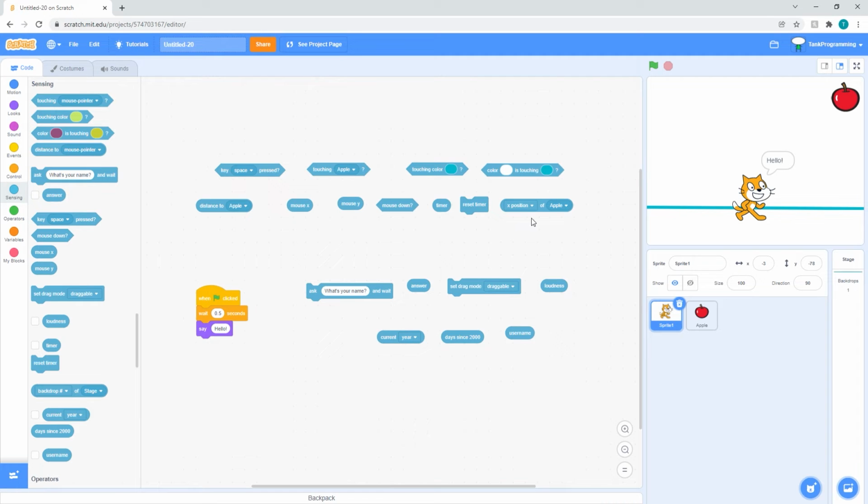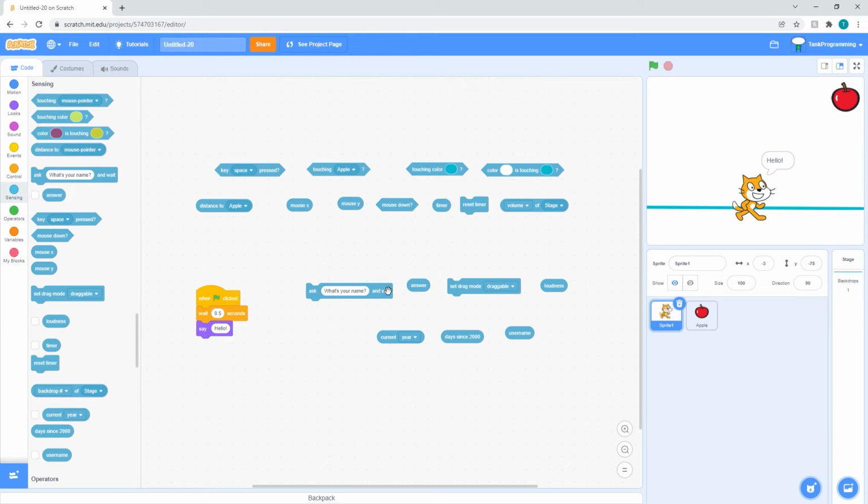This variable arguably has the most uses out of all the variables here. You're able to select any object in your game, including the background, and get whatever value of that object that you want. For example, I can get the stage's current backdrop name, the apple's x position, the volume of either the apple or the backdrop, or any other variables contained in any objects you may have. The remaining blocks are less commonly used, but I will still go over them here.